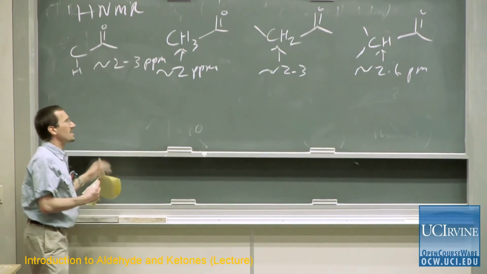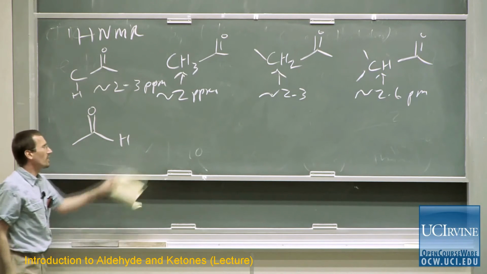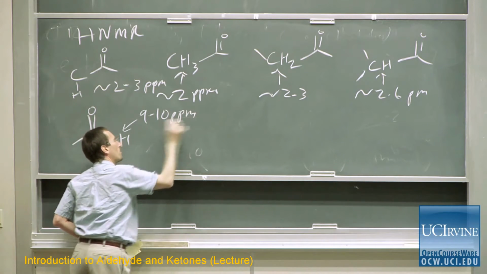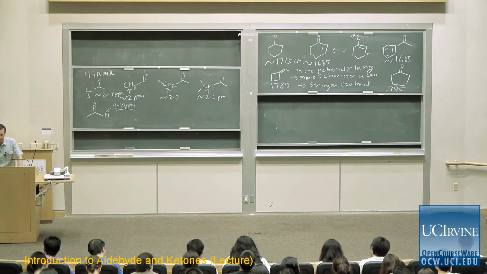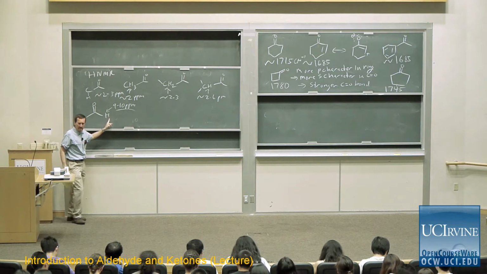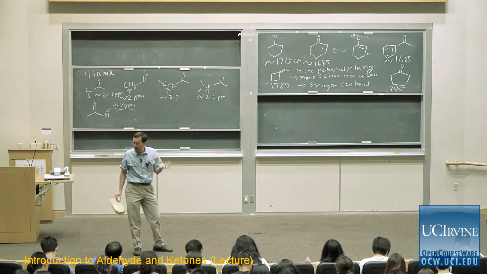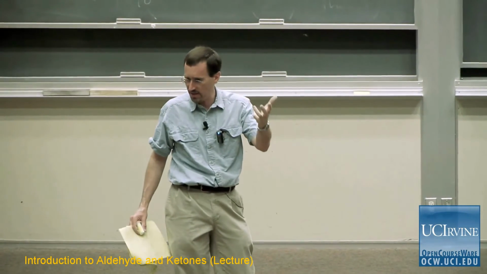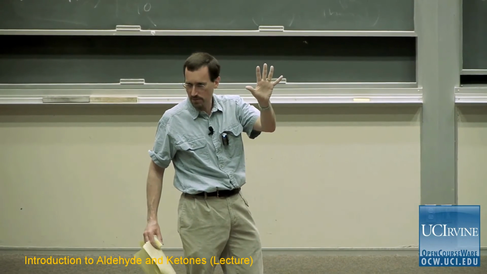The aldehyde CH is another very characteristic feature in the spectrum. An aldehyde CH is typically at about 9 to 10 ppm. One of the things that's interesting about aldehydes is your coupling constants. Most J coupling, with the exception of double bonds, is about 7 Hertz. In other words, when you see a triplet or a quartet for ethanol, the spacing of those lines is generally about 7 Hertz apart.